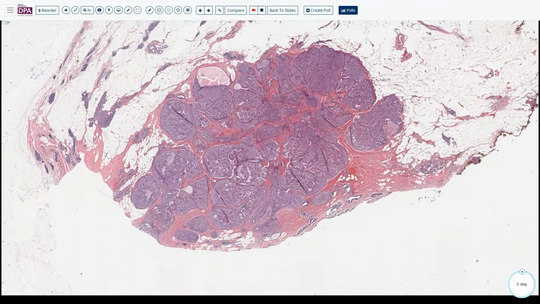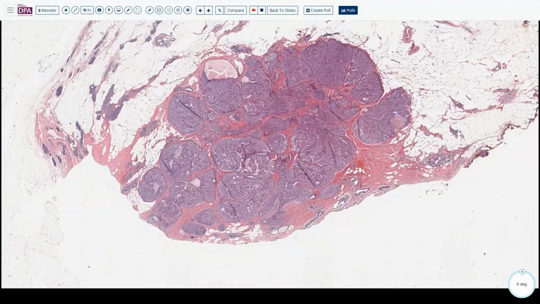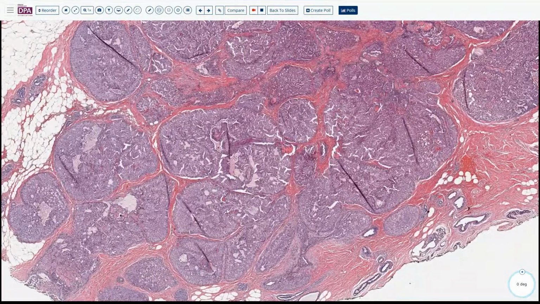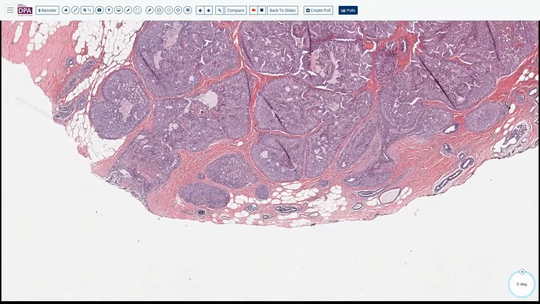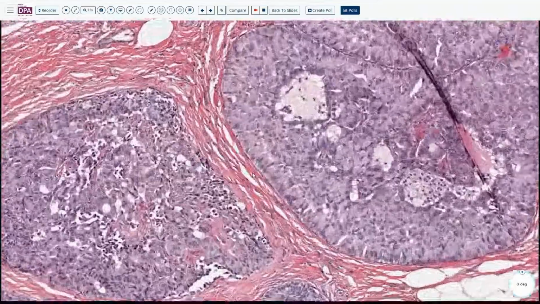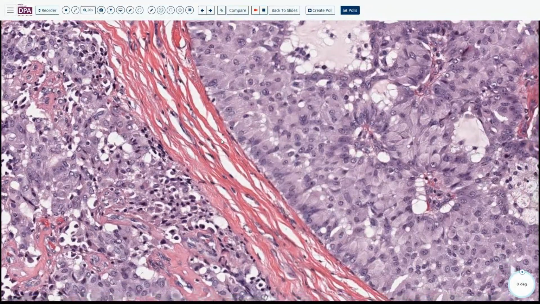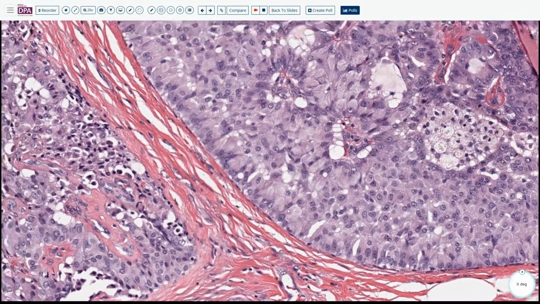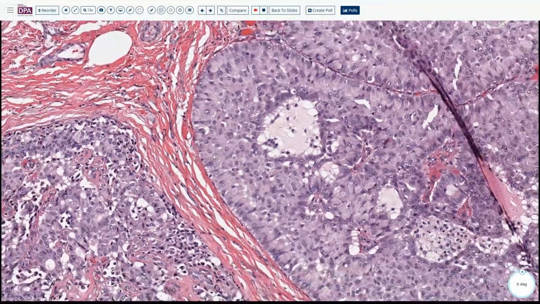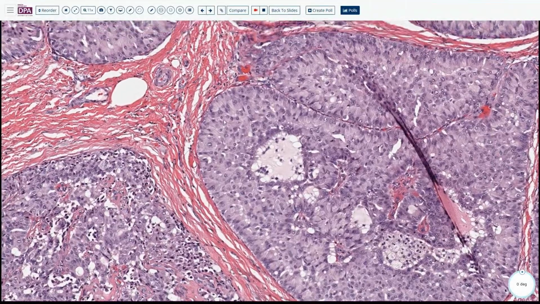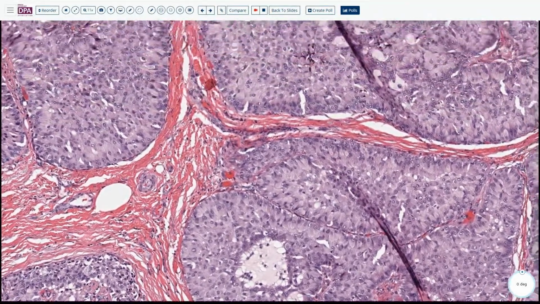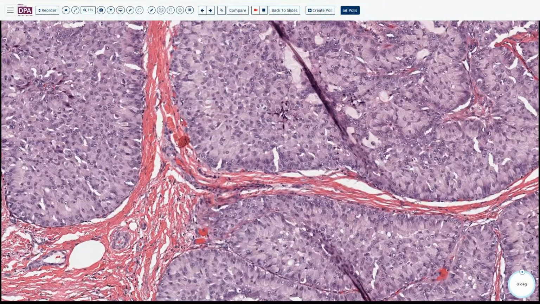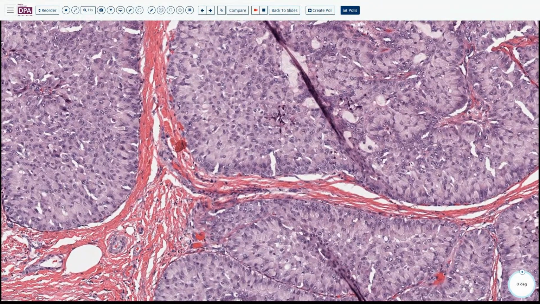So one of the things that can give us the differential, like could be DCIS, could be something else, until we recognize we have a fibrovascular core. And then, of course, we also would like to see at high power whether we can see a myoepithelial cell layer. It looks like we could not see that, but as I mentioned, for this kind of lesion, you have to do the staining. H&E, yes, you can try your best to see that, but when you have your differential, you can just use the IHC.